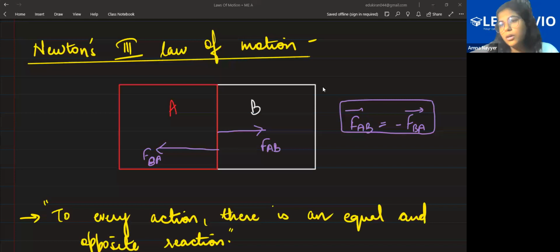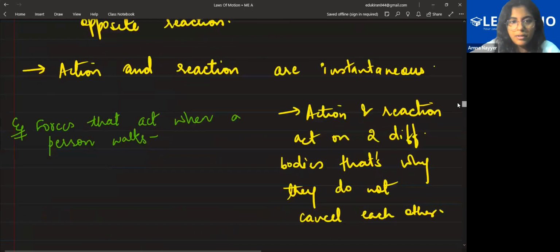Now the third law was based on action and reaction. What is meant by action? What is meant by reaction? This says that to every action there is an equal and opposite reaction. So these are the things we were discussing, and Newton's third law also we started with. Now one example was left, the case of a person walking on road, and that example also comes to write in the exam. So let me discuss that.